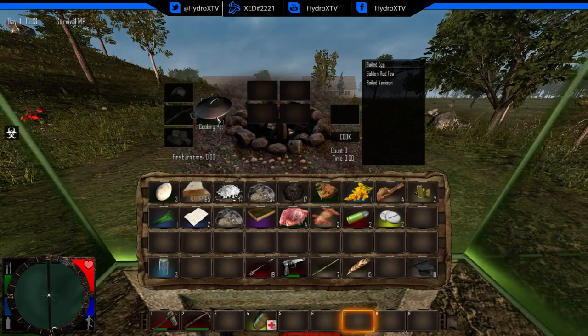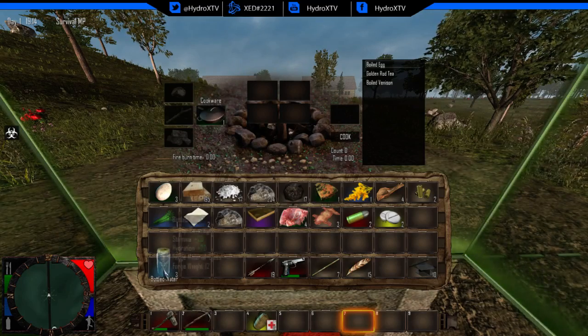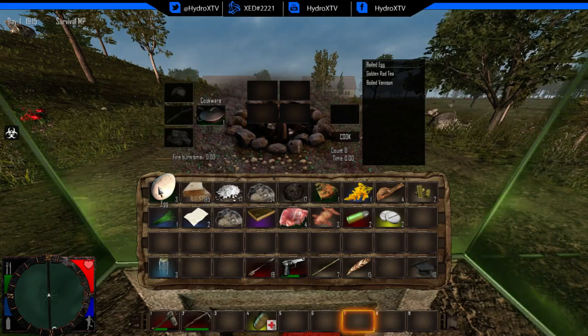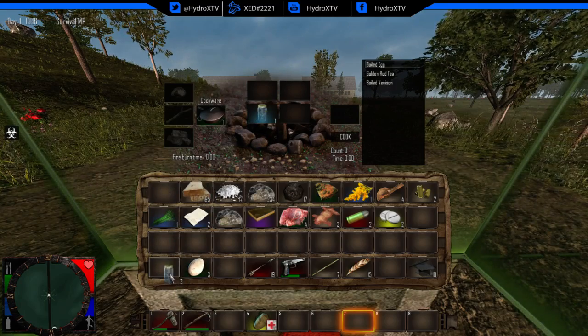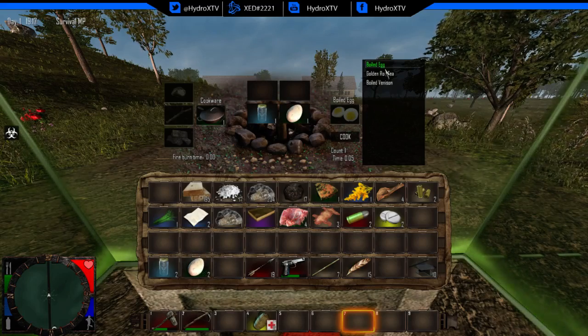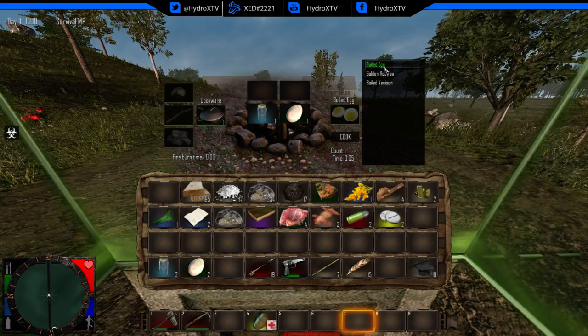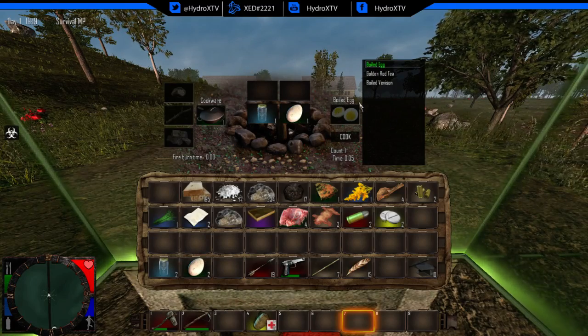Yeah, you're using a cooking pot, and you need water. And you need, of course, the eggs. So let's put a bottle of water in there and 1 egg. There we go. As you can see, it's turning green, as it is in the crafting menu as well. And you can see boiled egg is ready to go.